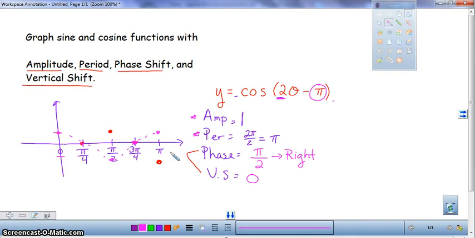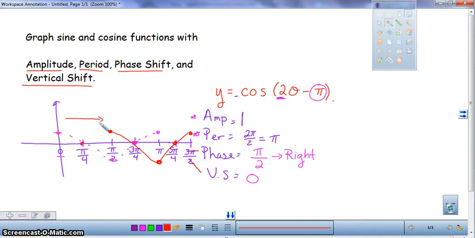So basically, I'm going to have to erase where my arrow is. I'm going to have to add on. So I can move this point. So the next one, 3 pi over 4, 4 pi over 4, this one would be 5 pi over 4. And then this one would be 6 pi over 4, which is 3 pi over 2. So now I'm going to go back. I'm going to move this point 2 spaces, because that's pi over 2. And I'm going to move my last max pi over 2. So now my graph is the same cosine graph, it just slid over.